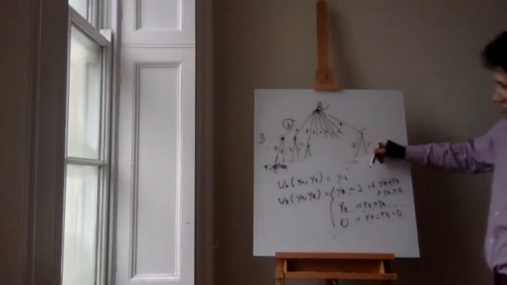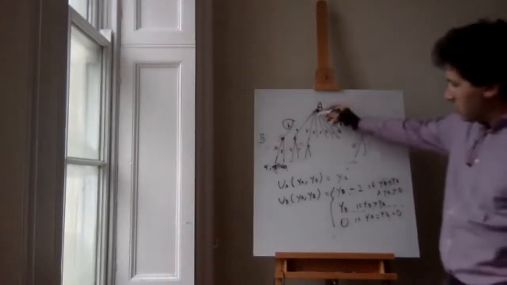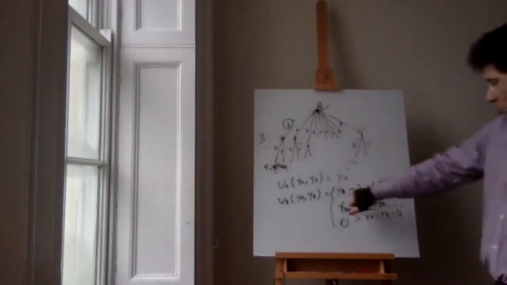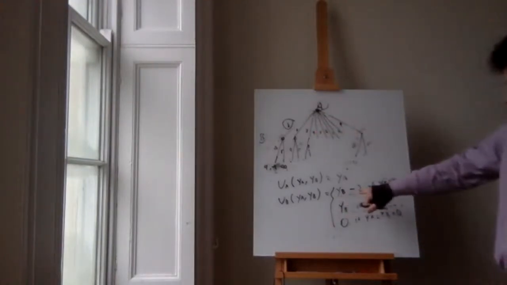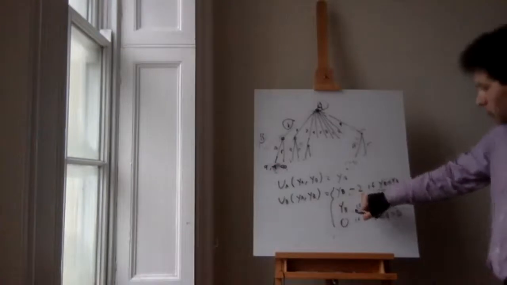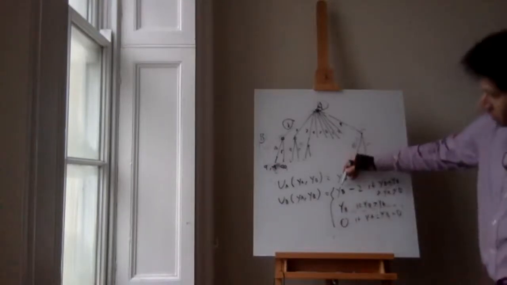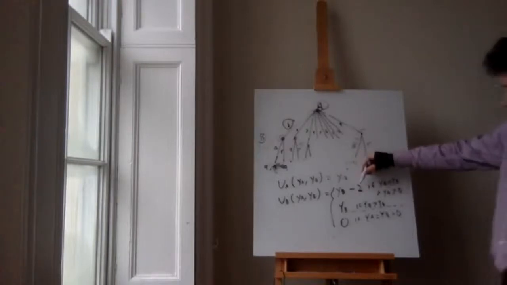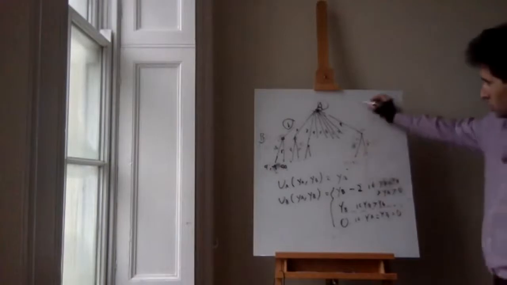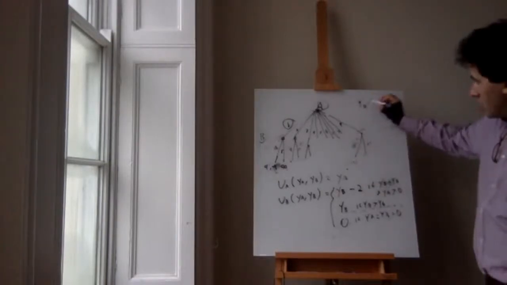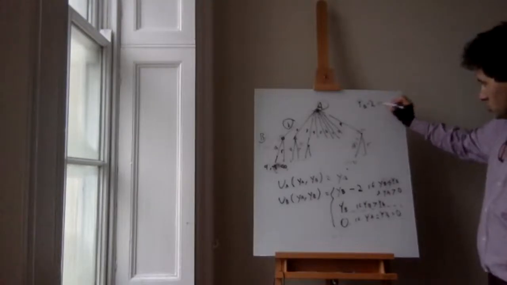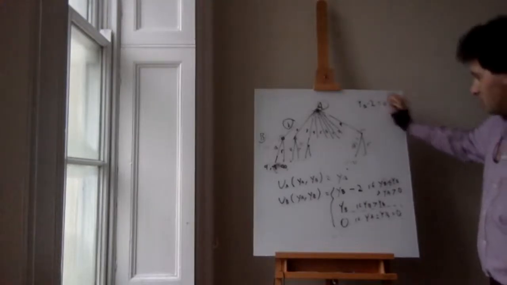So if B is offered 2 in monetary payoffs, then B will get 2 in monetary payoffs. 2 in monetary payoffs is worth 2 to her, but it costs her 2 in psychological payoffs from not being ahead. So her net payoff will be YB = 2 - 2 = 0. So let me say it a different way.